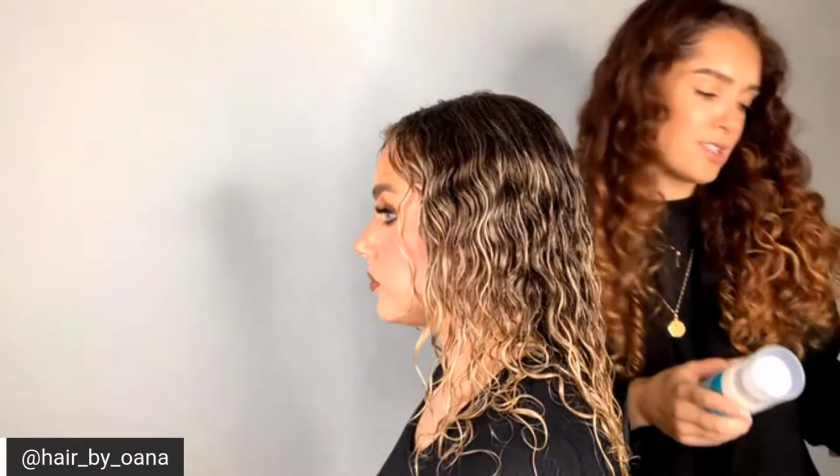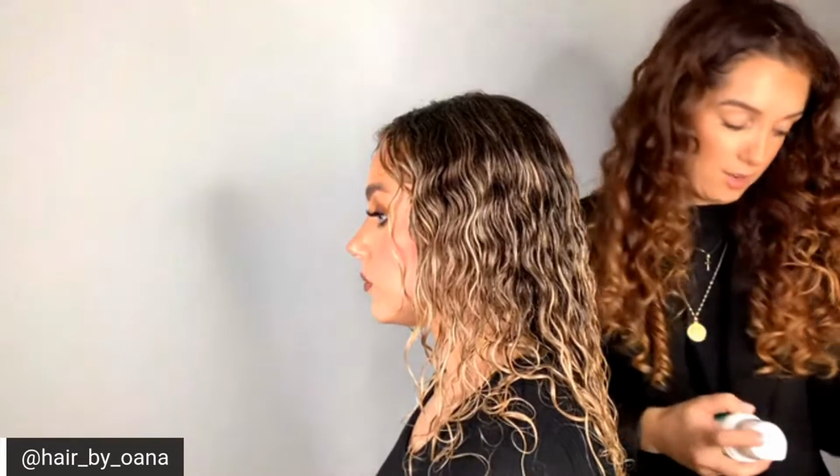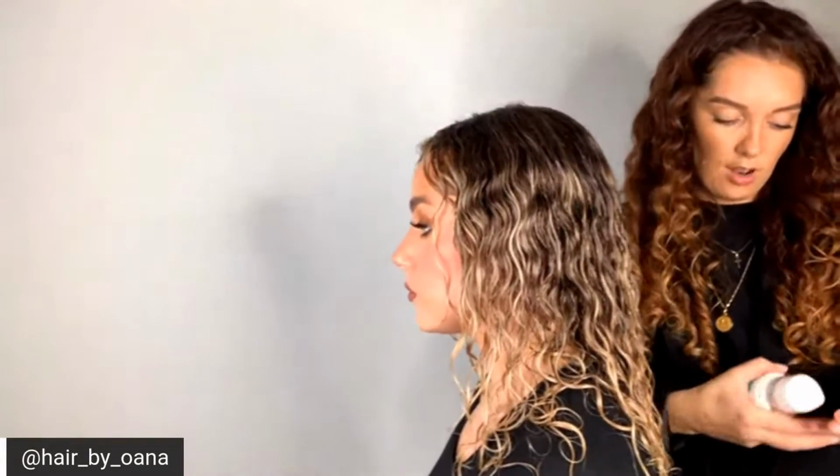And today I'm going to use the curl defining cream from Moroccanoil. I'm not going to use too much because I already have my leave-in product. The leave-in product is made for all types of hair. So even if you have fine hair, you can use it because the texture is super soft and lightweight, so it's not going to affect your hair at all. So don't be afraid of using a leave-in conditioner.